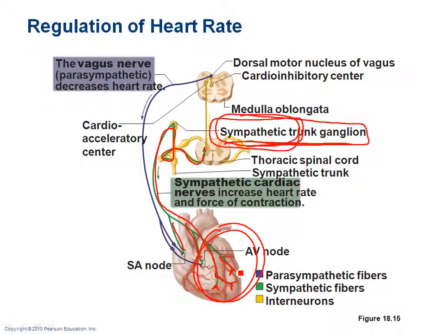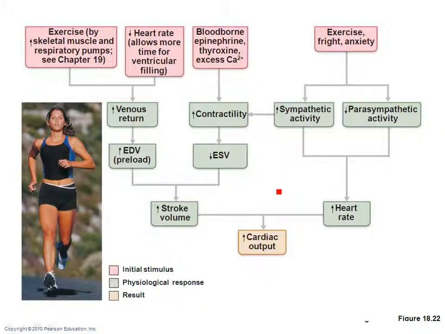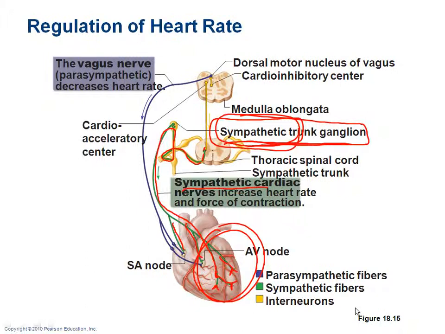But notice also, you have branches of your sympathetic nervous system extending to and forming synapses with the cardiac muscle cells in the walls of the ventricles themselves. So that's telling us that the sympathetic branch is also directly influencing things going on in the walls of the ventricles. Thought I had a separate slide on that, but I don't.